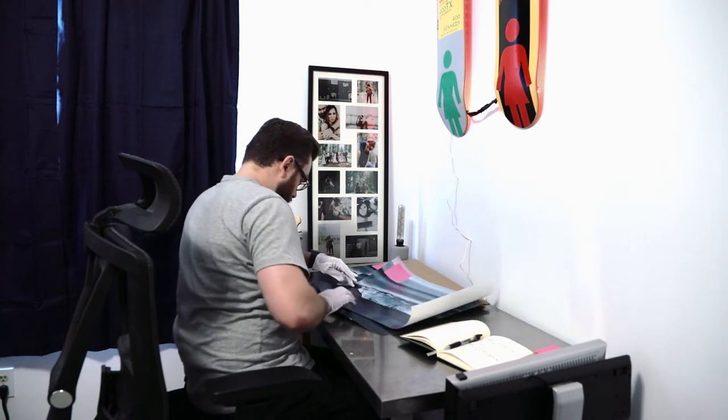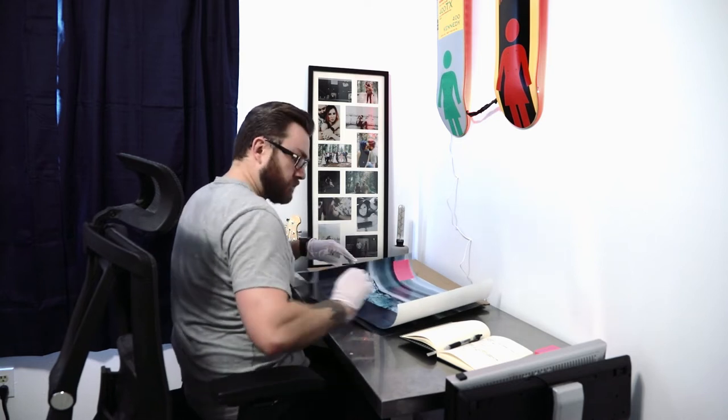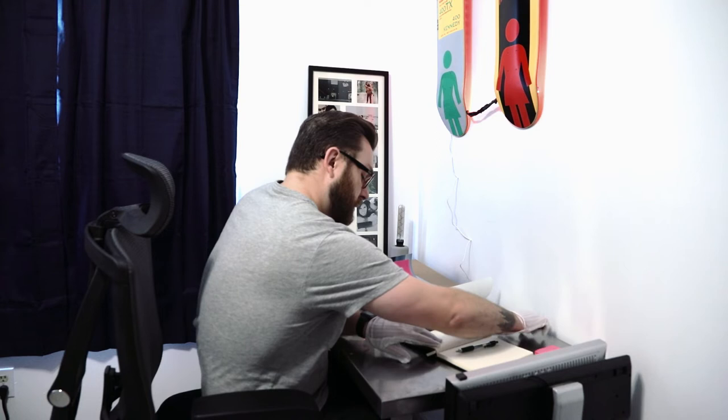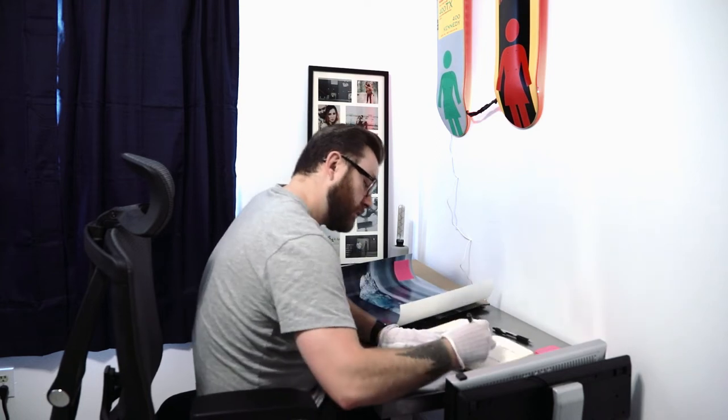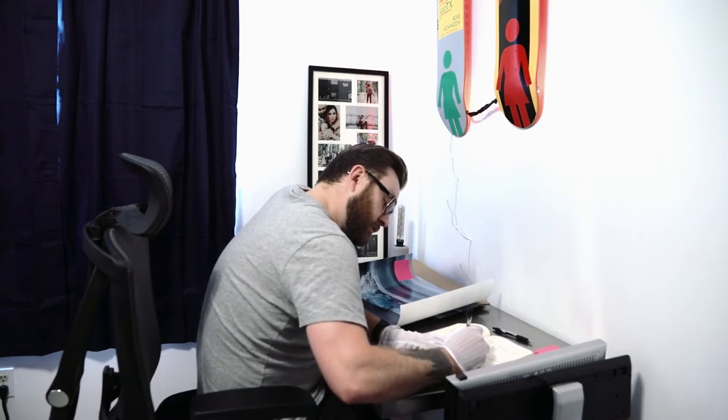It was definitely pretty sharp and the overall quality was pretty good. Their stuff is usually pretty consistent. There was a little bit of white left on the edge of the print, but if you're gonna frame it or put it in a matte, you're never gonna see it anyway — so that's really not a big deal. Pretty consistent with how I've experienced them in the past.